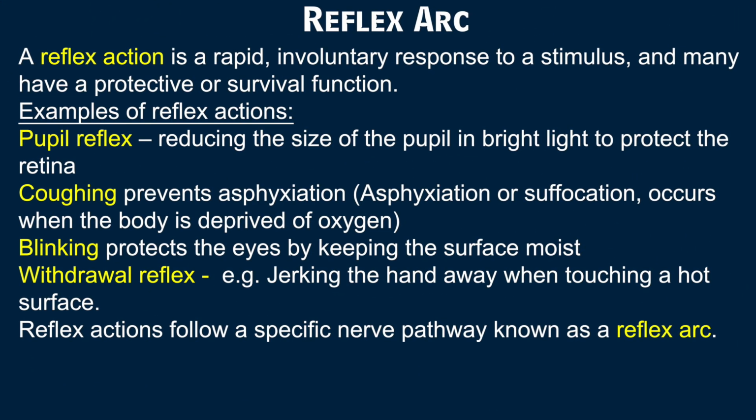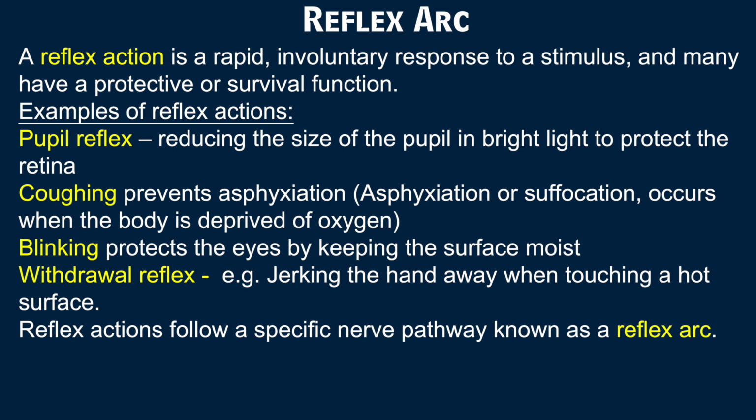A reflex action is a rapid involuntary response to a stimulus, and many have a protective or survival function. Examples of reflex actions are pupil reflex, reducing the size of the pupil in bright light to protect the retina. Coughing prevents asphyxiation or suffocation, which occurs when the body is deprived of oxygen. Blinking reflex protects the eyes by keeping the surface moist. Withdrawal reflex, for example, jerking the hands away when touching a hot surface.